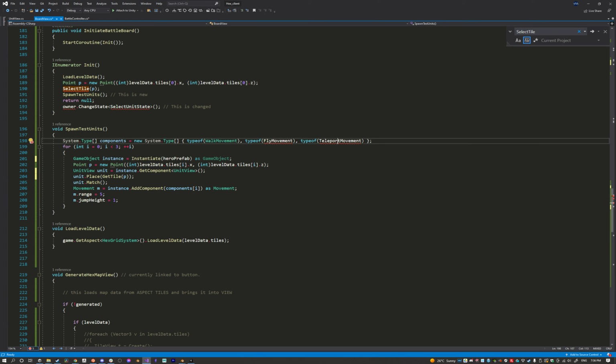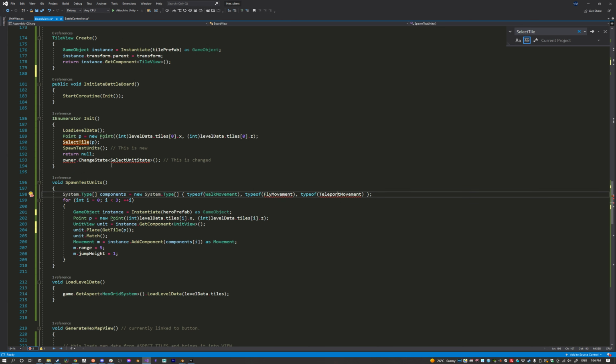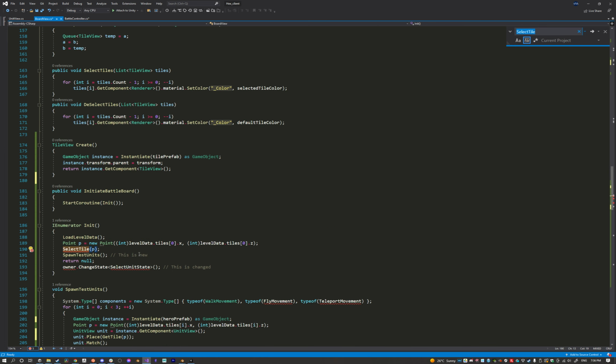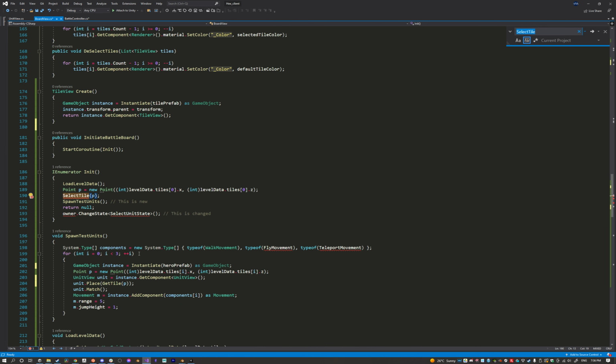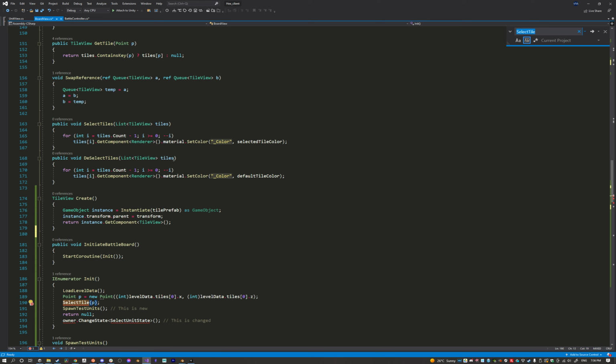I could do fly movement and teleport movement, but I also have an issue here, which is I'm missing select tile, which I still don't know what it's for. I forget what it's for. It's probably just this here.